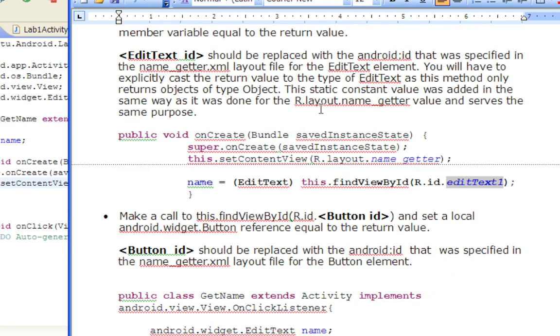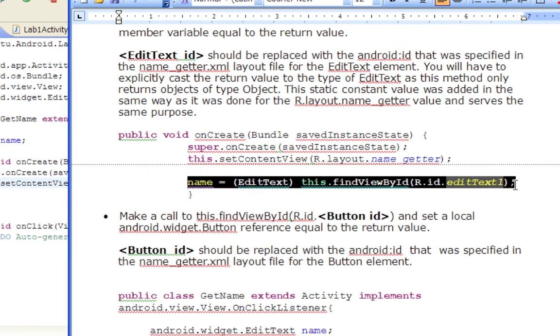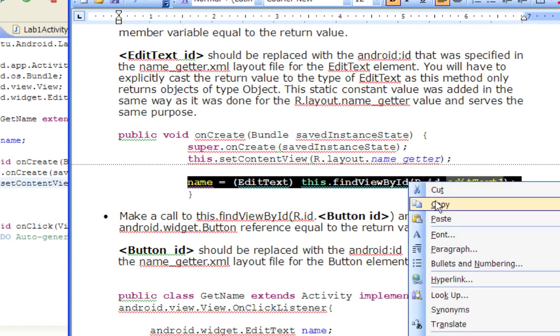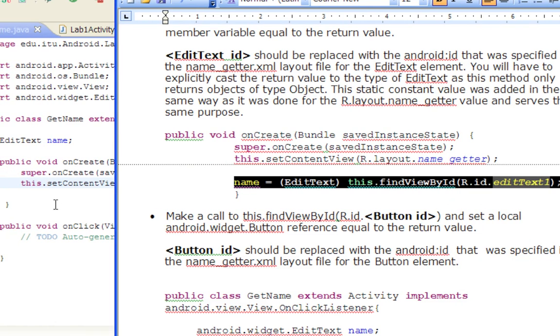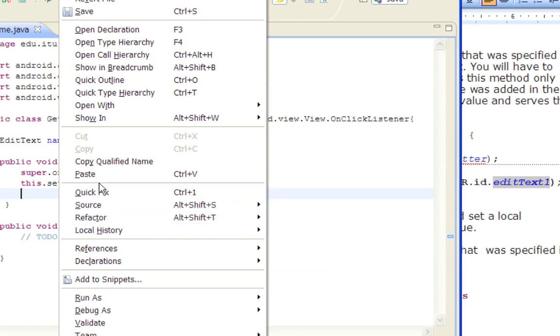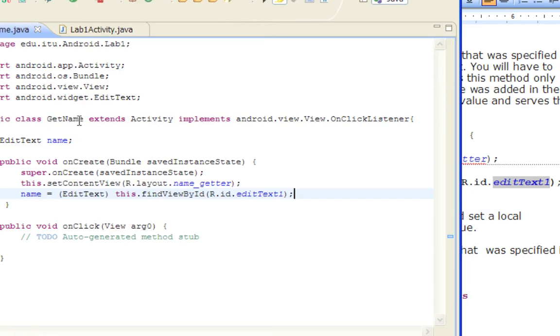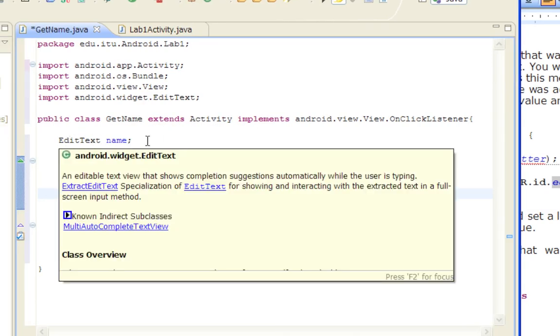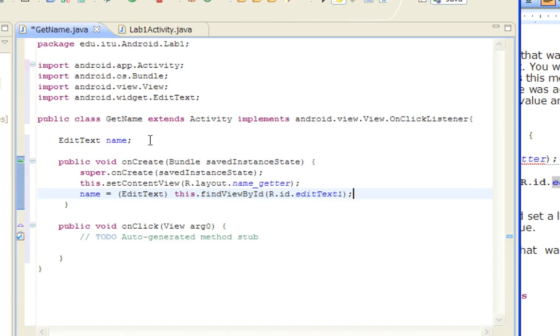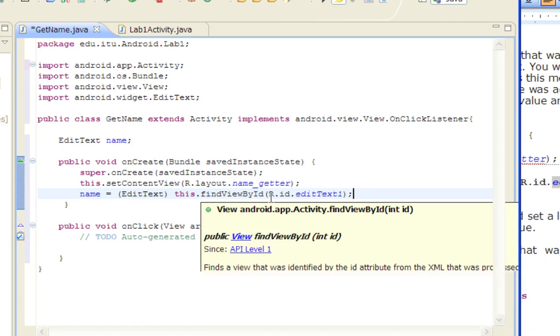To do that, we can go up here, and this is the line of code we're interested in. This is the name up here, an EditText name. The name is now going to be equal to, and this is what's referred to as casting, we're casting this object type, which comes from findViewById.